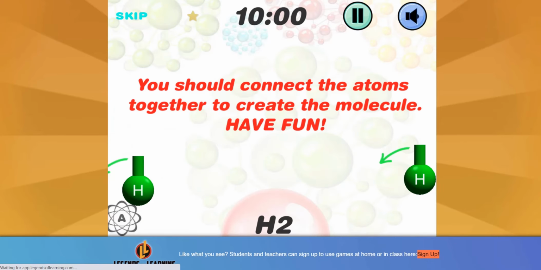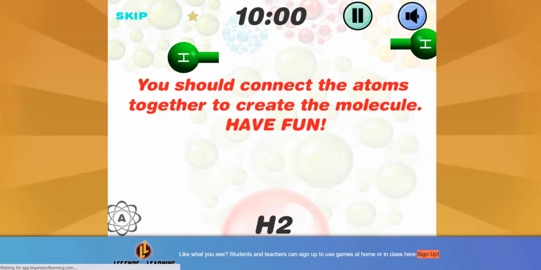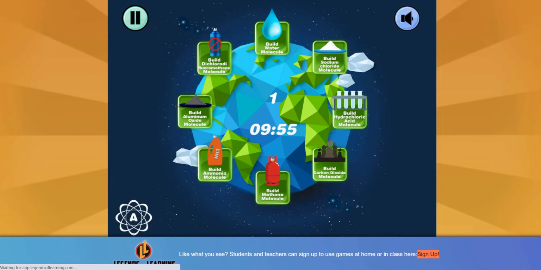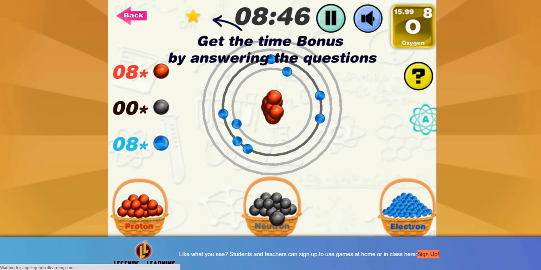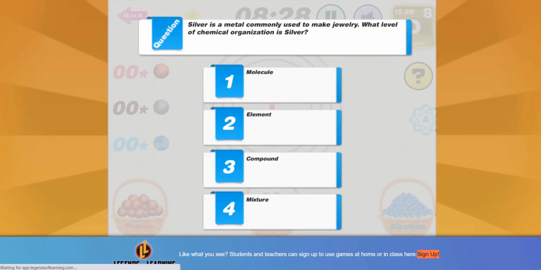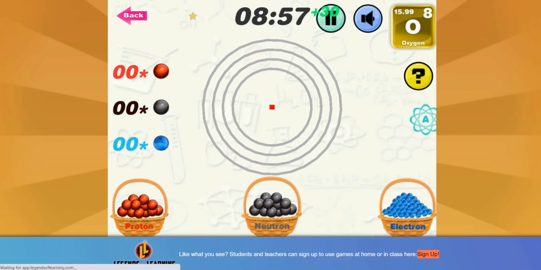Your aim is to unlock the molecule by building it correctly, and once all molecules are unlocked, you have to join them together to form a compound element. Practice creating the molecular compositions for different molecules. You first need to unlock the right elements to form the molecules for the compound. The compound is formed by linking different molecules together.